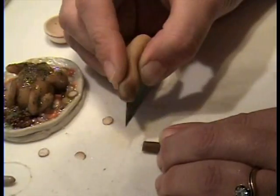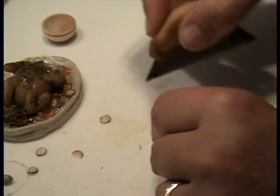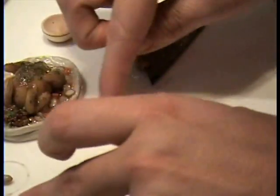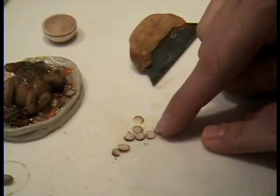It's a lot easier when you do it the right way, facing you, but then you wouldn't be able to see if I did it like that. So, anyway, you have all your little potatoes here, and you're going to do lots and lots of them. And don't worry because they're going to turn really white. Don't worry about that at all.